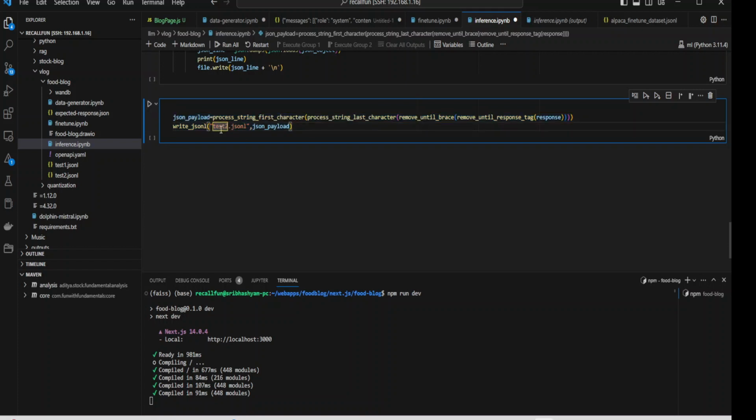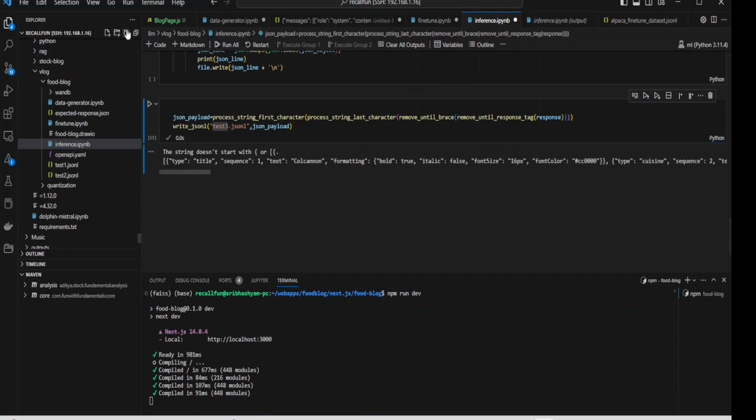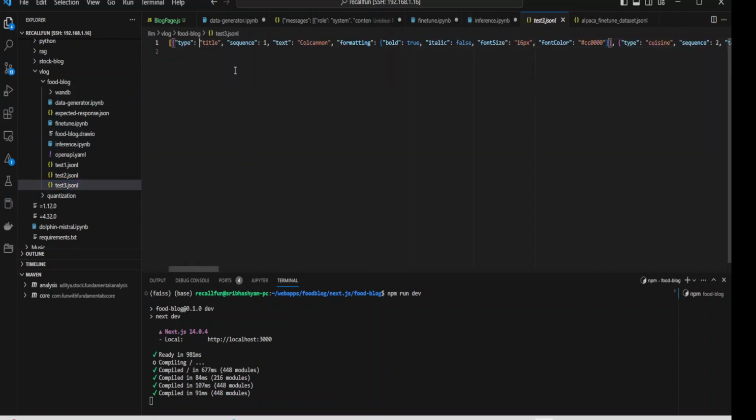This time I'm saving the data in test3.json, so we should be seeing this response in a file called test3. If you see here, there is no test3. Let's run and see. So test3 has been created.